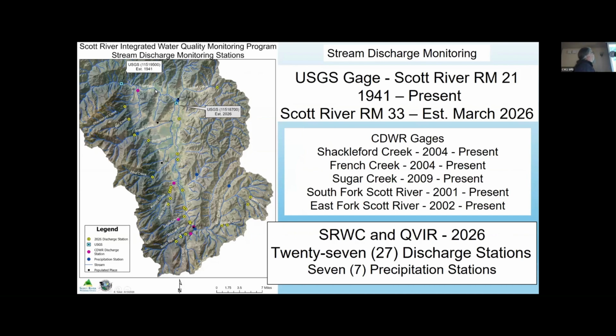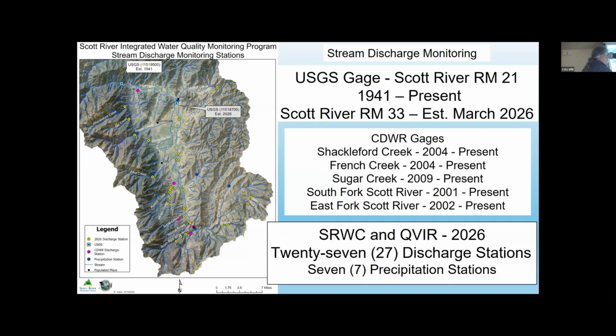So we have an additional gauge, and that gauge site was actually one of the sites that Dr. Diaz recommended 20 plus years ago to have gauging. Additionally to the USGS presence, Department of Water Resources has operated 5 gauges on major tributaries since the early 2000s. All of these gauges are in the relative bottom of the tributaries. They were established by DWR fundamentally to monitor flows for their watermaster services, and they're looking at significantly impaired flows due to the surface water rights in the Scott.